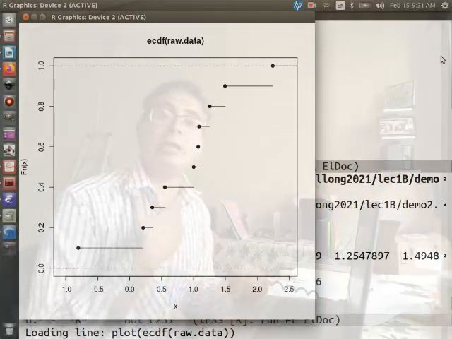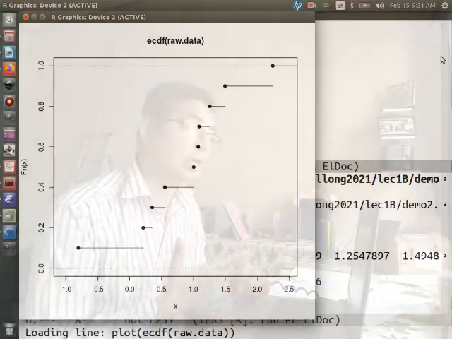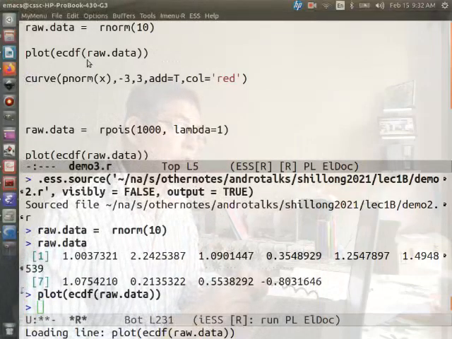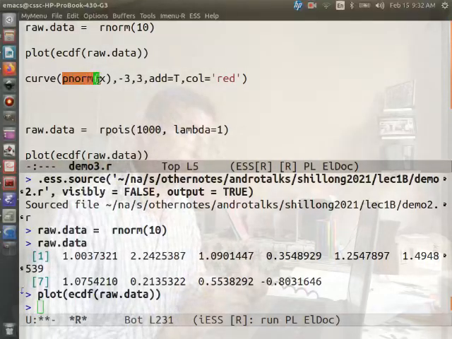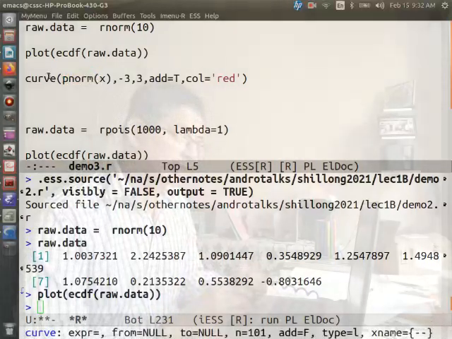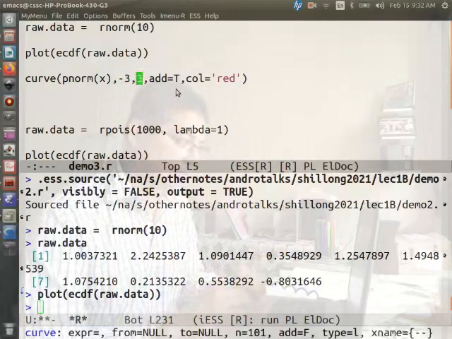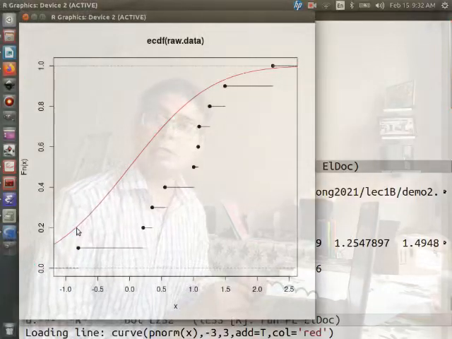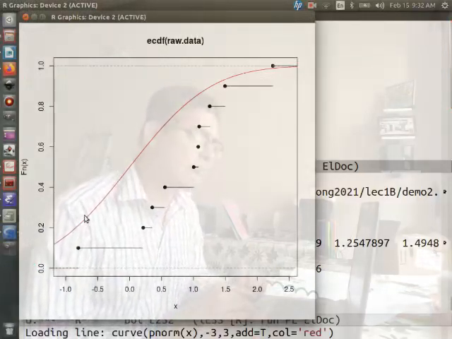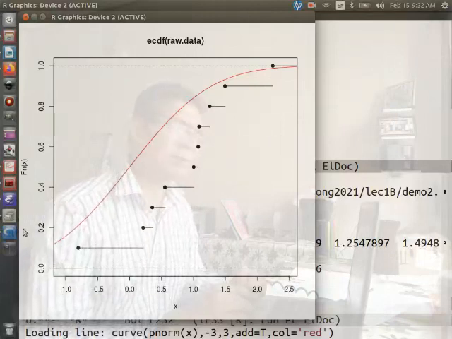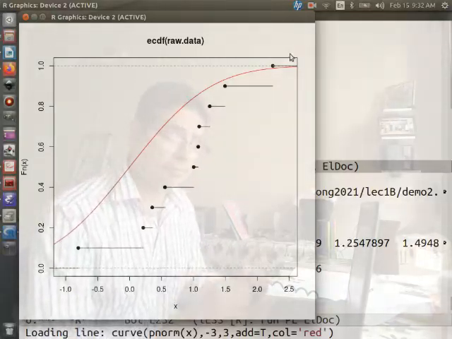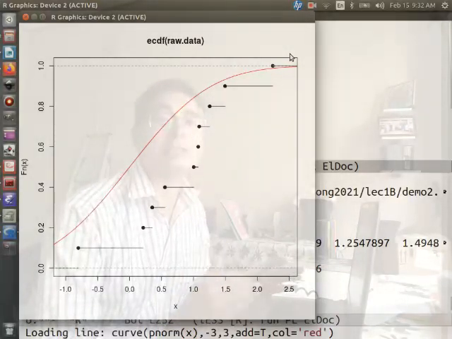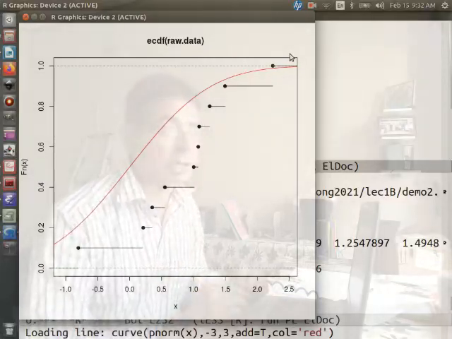I said that this is a very good approximation to the underlying CDF. Since I played God myself a moment ago, I know what is that cumulative distribution function, that is just pnorm. Why not overlay that thing on top of this and see how it compares. I do curve pnorm, I plot from minus 3 to 3, add equal to T means I am adding and I am using a color. I said that this is going to be a very good approximation. It looks like an abominably bad approximation. This step function and this continuous curve, by no stretch of imagination, you can call them similar. Well, that is because I used a very low sample size. You cannot expect very good behavior from just a sample size as low as 10.